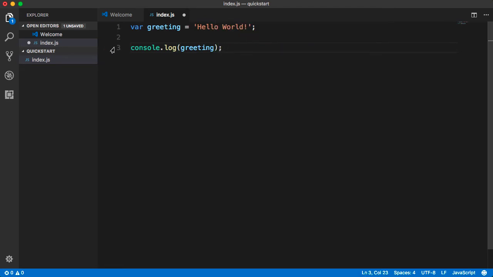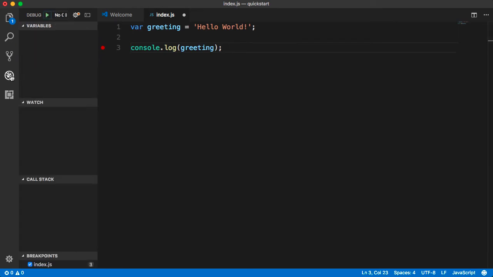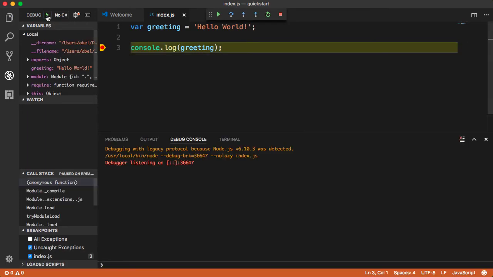Now we will create a breakpoint here, and in order to run the code, I'm going to go ahead and move to the debug section so we can step through the code, although we only have a couple of lines here. And as you can see here, I'm going to press on the green arrow to start debugging. When I do that, the color of the editor changes, as you can see, and we have in fact stopped at line 3.